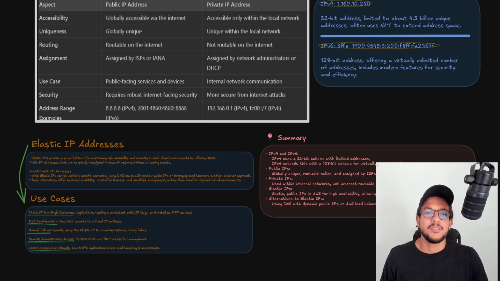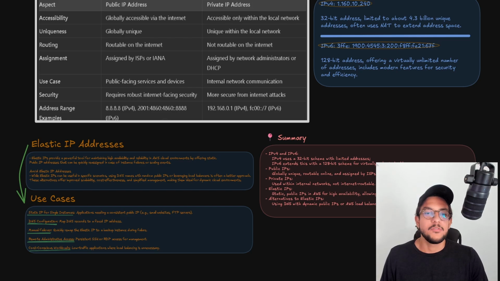Understanding IP addressing isn't just about passing an exam. It's about building reliable, cost-effective, and secure AWS architectures. Take this time to master this concept, and you will avoid those dreaded middle-of-the-night emergency calls we always hate. Remember, in AWS, your network design is only as good as your IP addressing strategy.